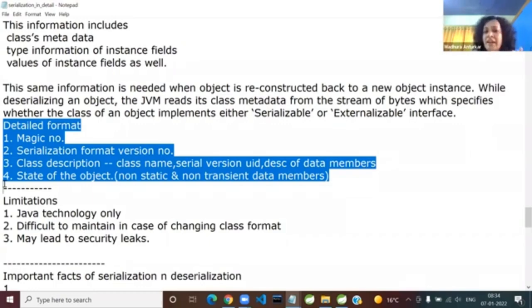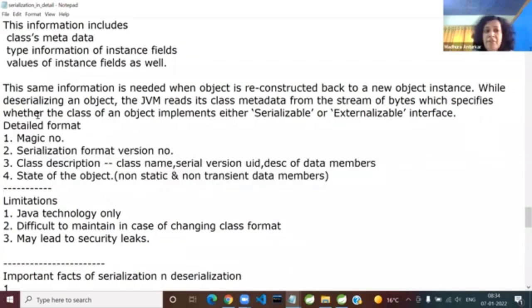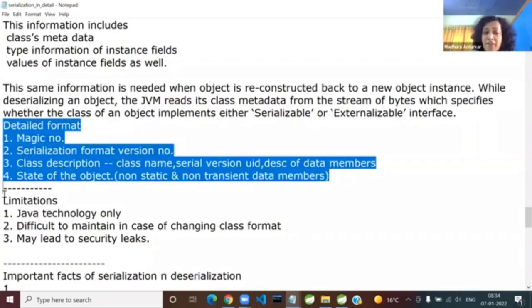Suppose JDK 17, JDK 18, with every Java version they publish two documents. One is the JLS and one is the JVM specs. JLS is the Java Language Specification and the other is the JVM specification. In that JLS document, in one of the appendices, they give you the detailed file format of the serialized binary stream.